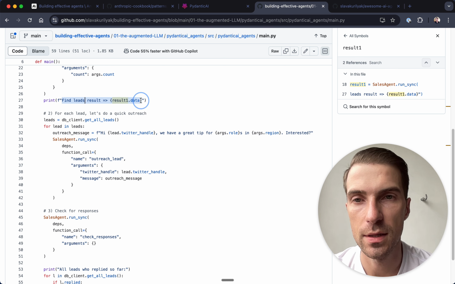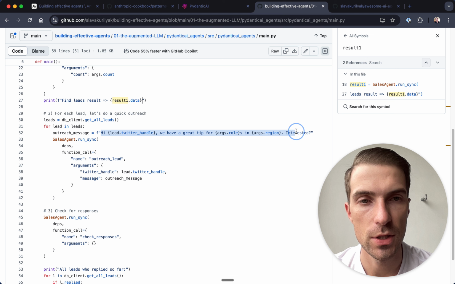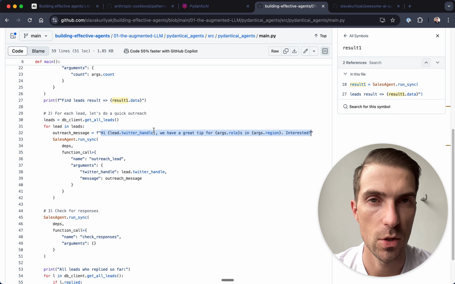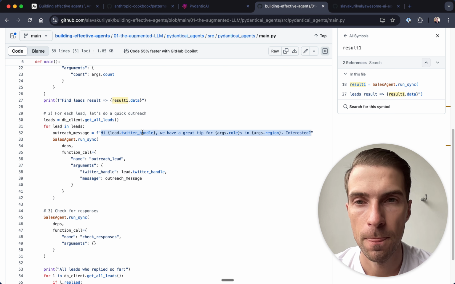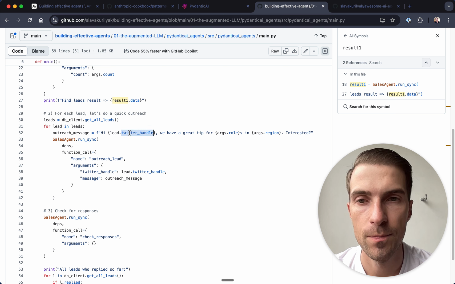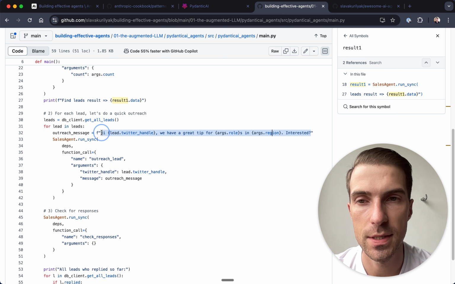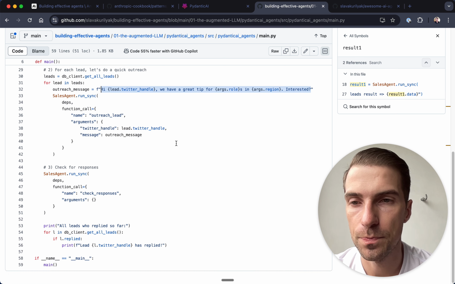So once it finds the lead, it's able to craft a message. In this case, it's quite simple, but of course we can use a language model here like OpenAI that makes it more dynamic based on profile details. For example, you're able to say, "Hi, Tom, we have a great tip for CEOs in the United States. Interested?" This is a simple template, of course, but this can be much more complex.